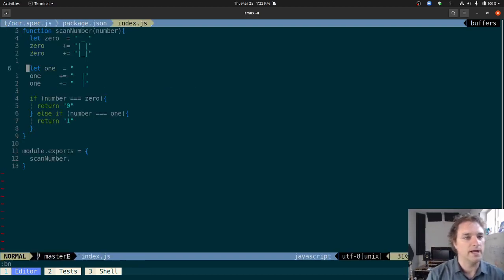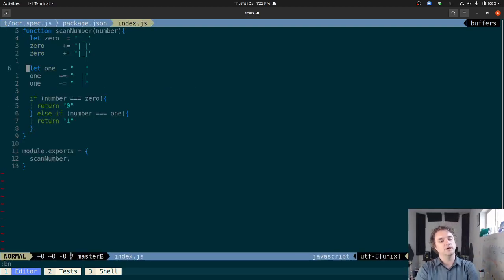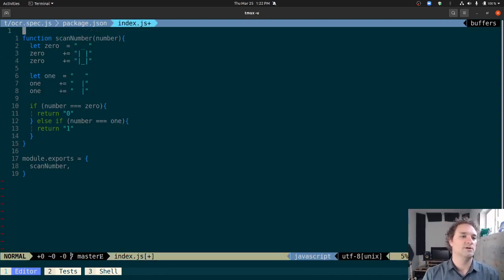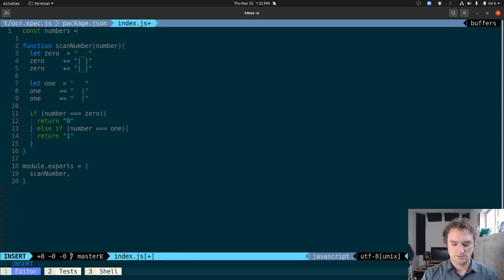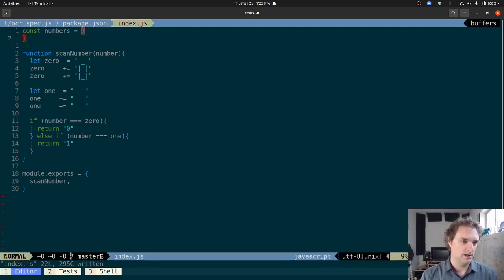Shoot, so what I kind of wanted to do was have a dictionary of these numbers. That is starting to sound kind of hard to, well, shoot. What I'm going to do, I'm going to start it. And even if I just move these out into that, I wonder if it's going to get mad at me for using numbers as the keys on this.